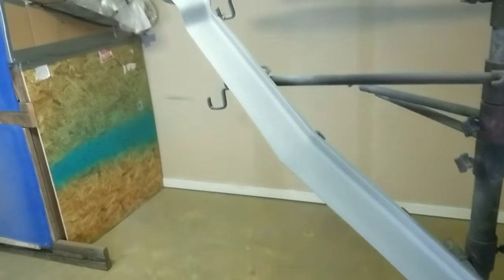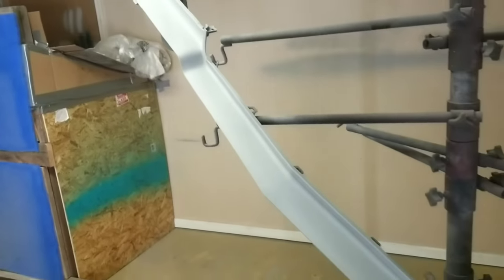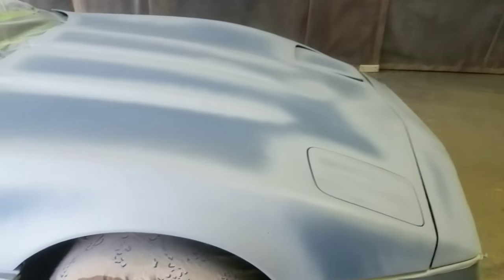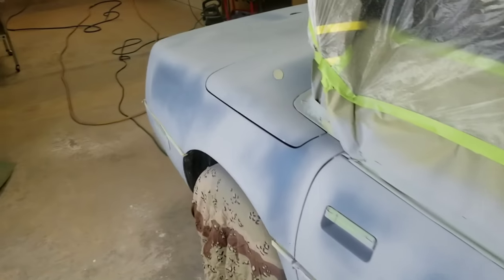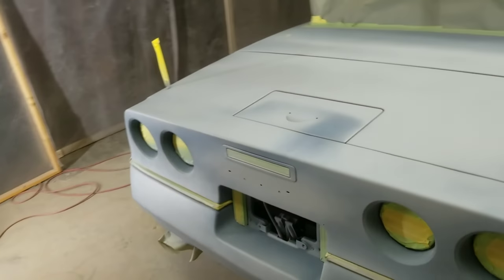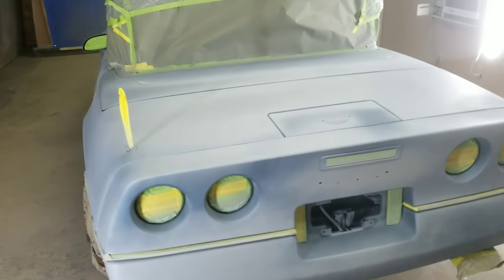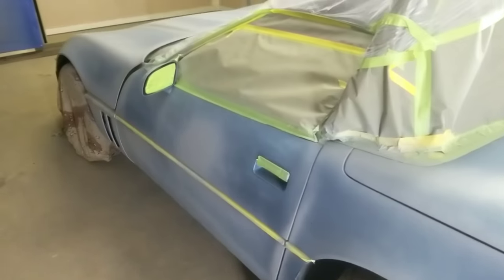Now here's that other piece that goes on the Impala. The first time I started out I forgot to put the hardener in the primer, but fortunately I just hit a few light spots, and then I went ahead and mixed a whole quart of primer and did it the right way. Today was just a circus of small errors, but fortunately it worked out well. You're gonna screw up — I screw up all the time, and it's because I don't paint every day. Primer is on, we're looking good.